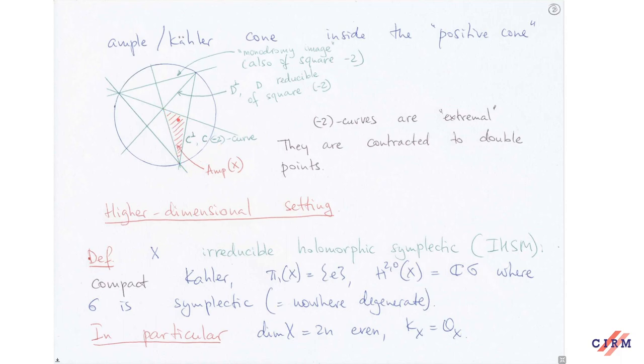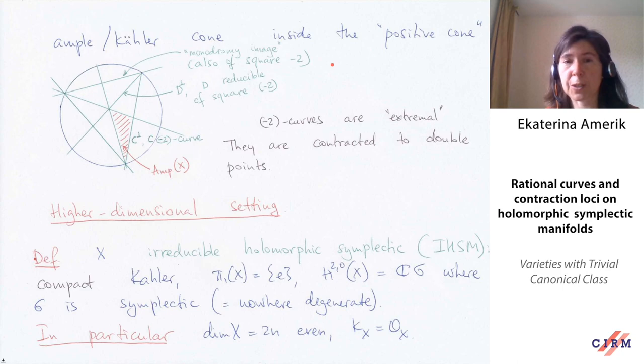This also and this also, they bound the Kähler cone, or the ample cone, let's say, if we are in the projective setting, or the Kähler cone in the non-projective setting. And then I drew a few other hyperplanes. These are orthogonals to other classes of square minus two. But maybe they are not represented by a smooth rational curve. Maybe they are represented by some reducible curve or are not effective at all. Well, we know that plus or minus d is effective, but of course we don't know which sign.